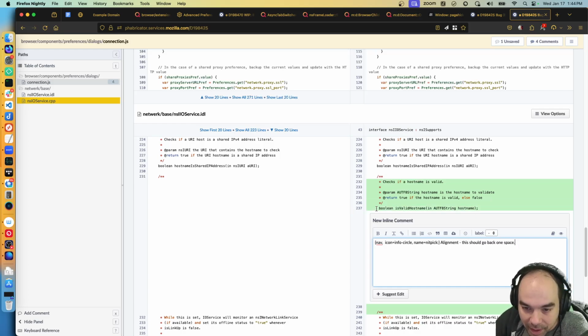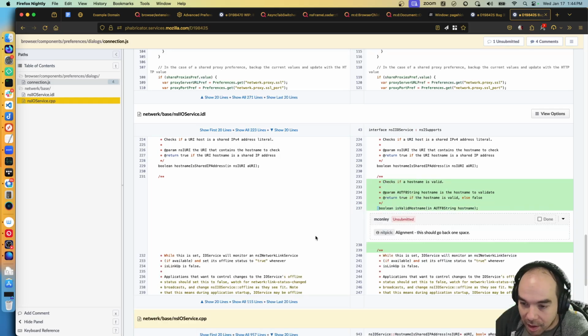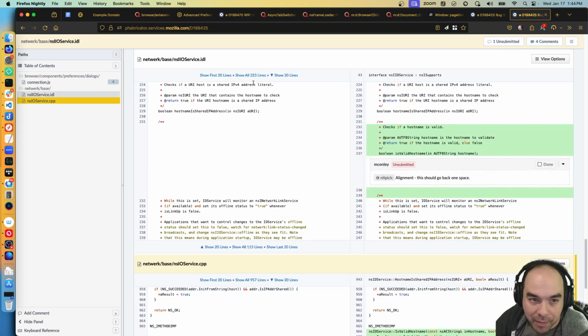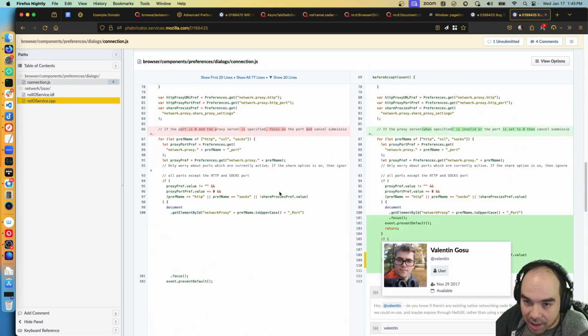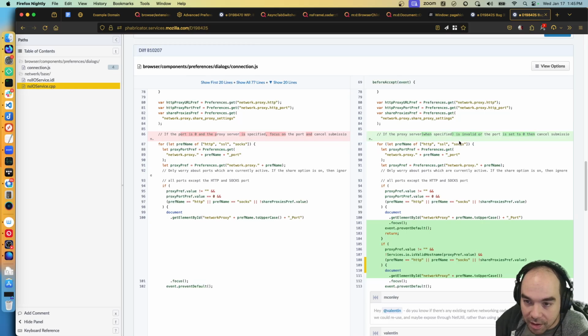It's just a little bit out of alignment. Not a huge deal, and normally our style bot would pick it up, but this is an IDL file, and I don't think our style bots know about those. He exposes it and passes it through to the native utility called net_isValidHostname, and then he updated his code here. If the host is invalid or the port is set to 0, then cancel submission.